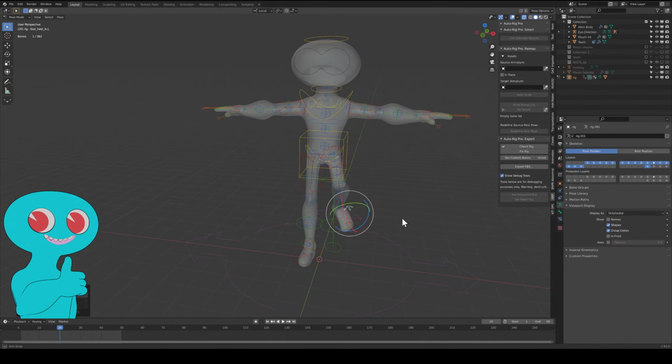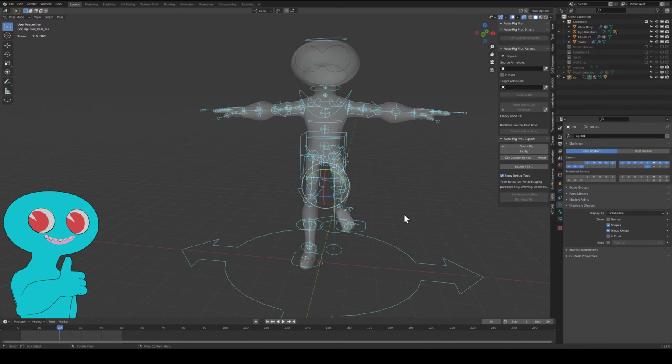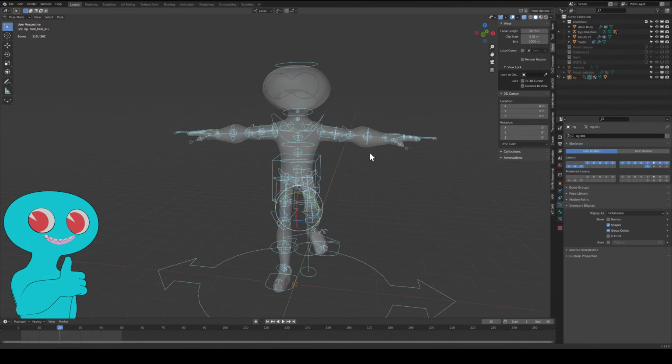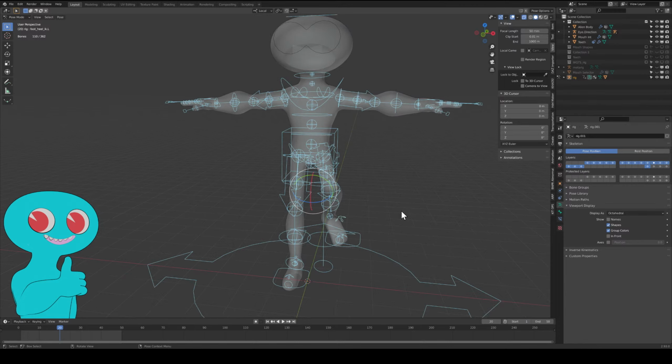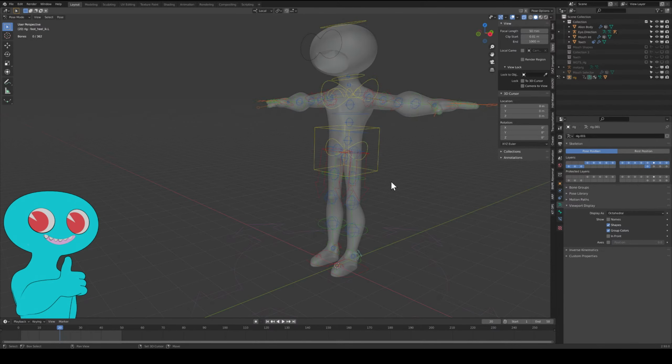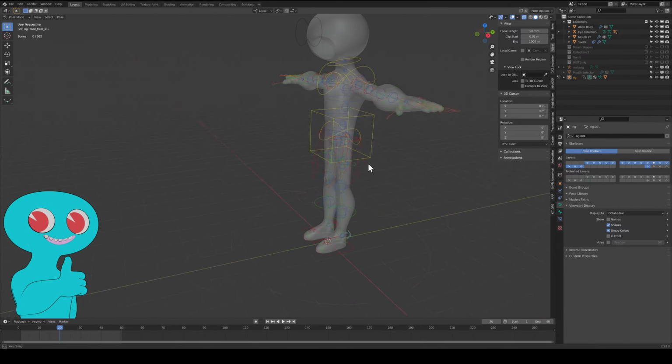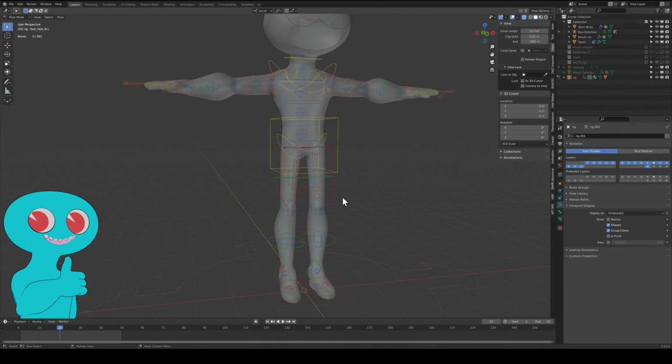All right. So from what I can see, we've got a pretty solid binding. In order to bind it, what we did was select the rig, select the character, exactly as we did with the other one, and then just Control P, and we did automatic weights.